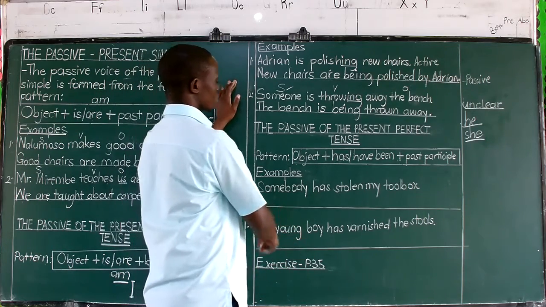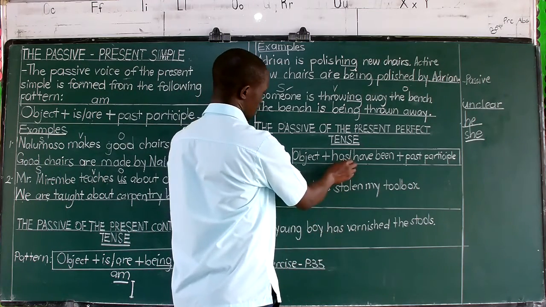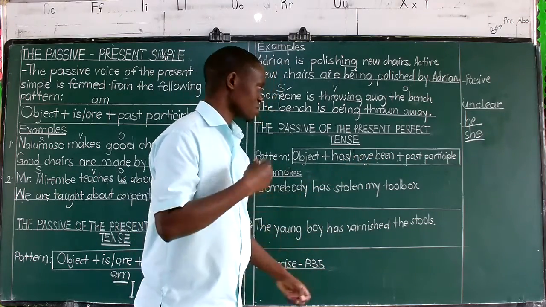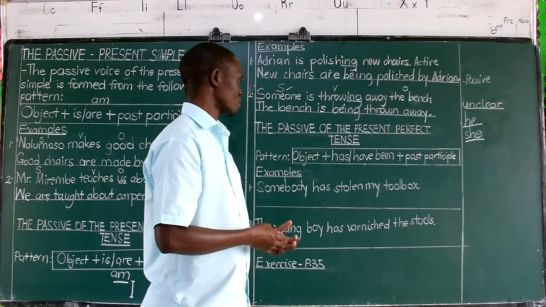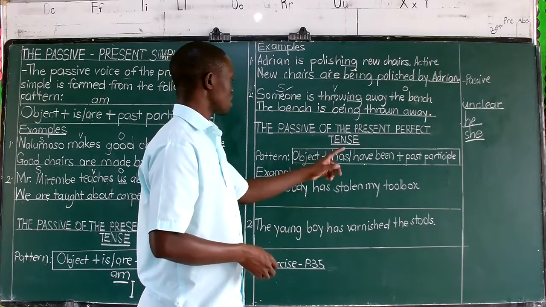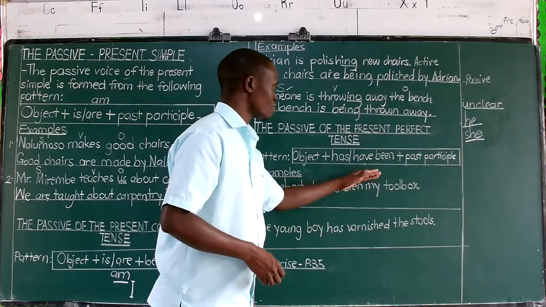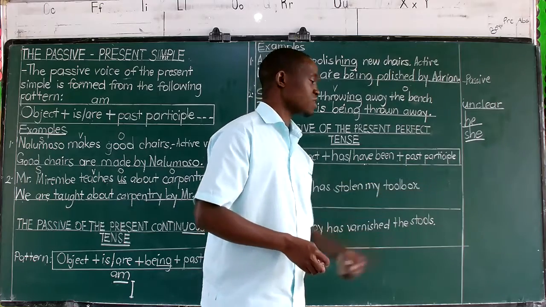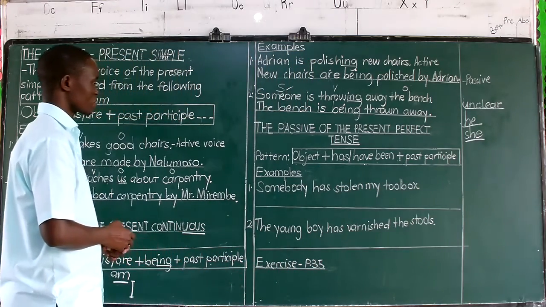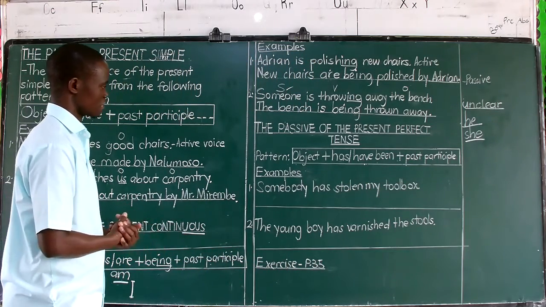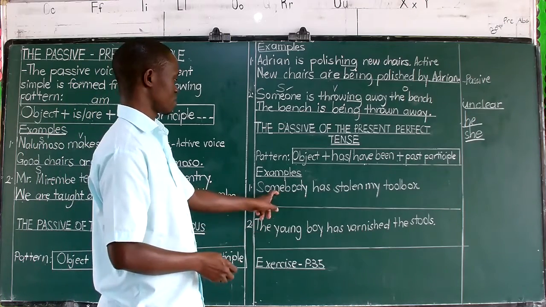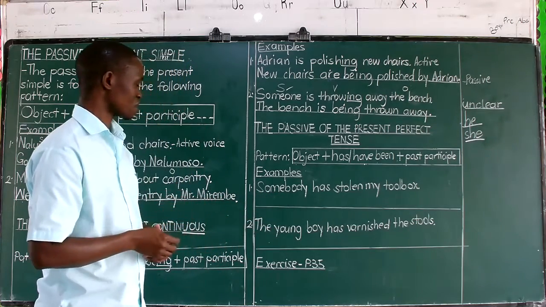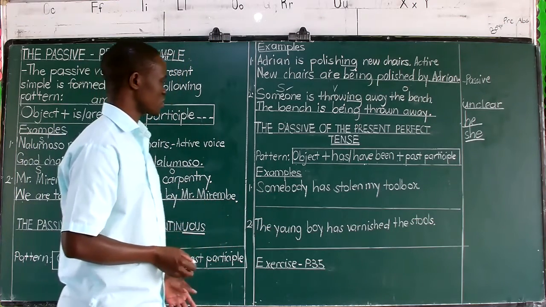After the object, either has been or have been. That's the way it was supposed to be. You can use has been or have been after one of these two. Then you add the past participle form of the verb that was given to you. We have another empty subject here, and that is somebody. The teacher has told you empty subjects like somebody or unclear subjects like somebody should never appear in the passive voice.